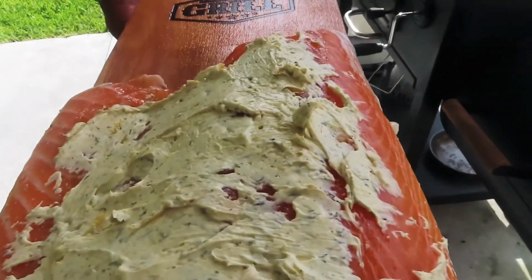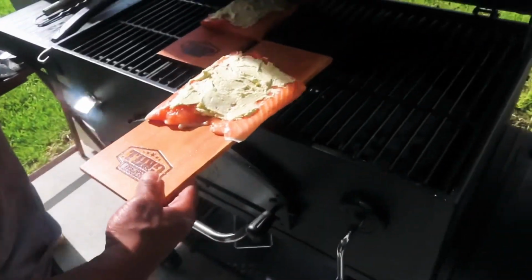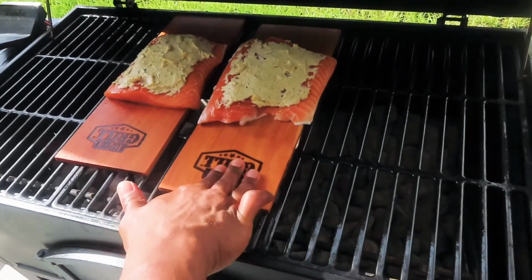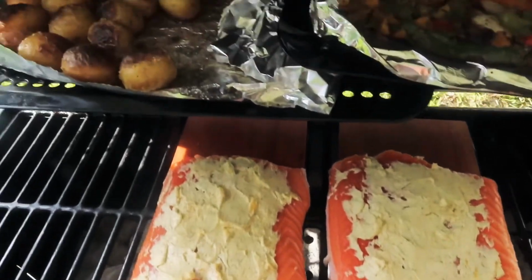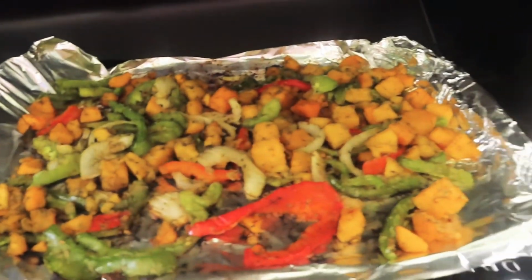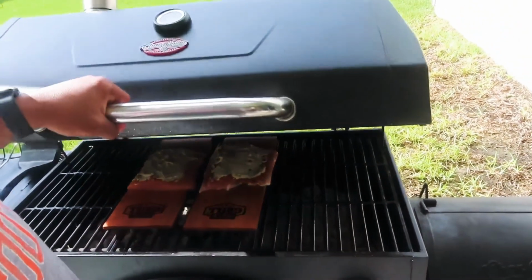So I'm just bringing him out the second cedar plank, and he's going to put that on the grill as well. And what he's doing here is he's putting the salmon in the middle. The coals are kind of off to the side, so the salmon is cooking under indirect heat. Oh, and here's the other food that we cooked, some potatoes and some veggies to go with our salmon. But yes, indirect heat for approximately 20 minutes.